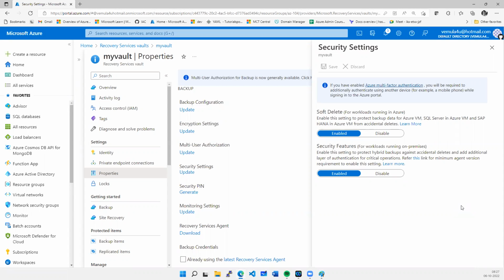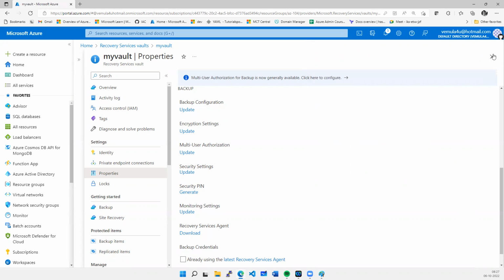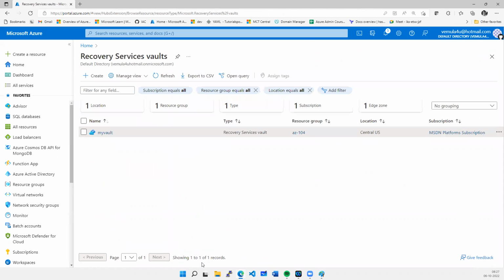So similarly, here also when you delete a backup, it will be retained for 13 days, and you can always go and undelete within those 13 days, right? After that, you can't do anything, right? Some of the important settings that you should be aware of when it comes to the vault.